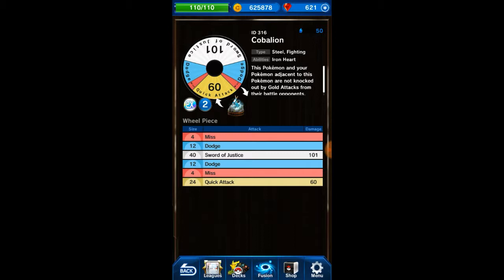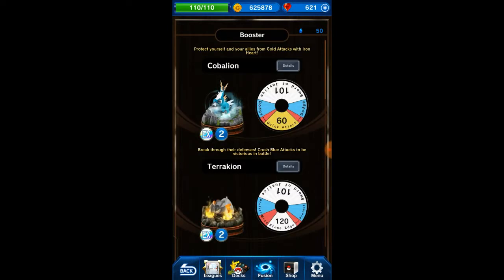But what makes this Pokemon a lot better is Ironheart. This Pokemon and your Pokemon adjacent to this Pokemon are not knocked out by gold attacks from their battle opponents. So I think it can really counter Zapdos and also Greninja, you know, because Greninja can get those crazy spins.